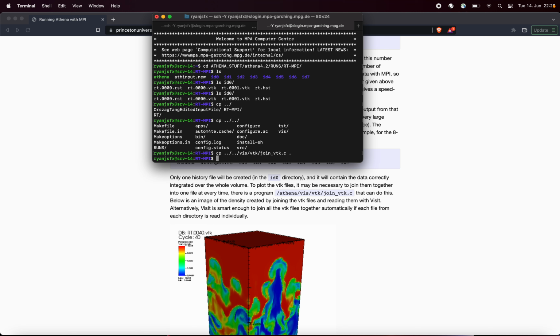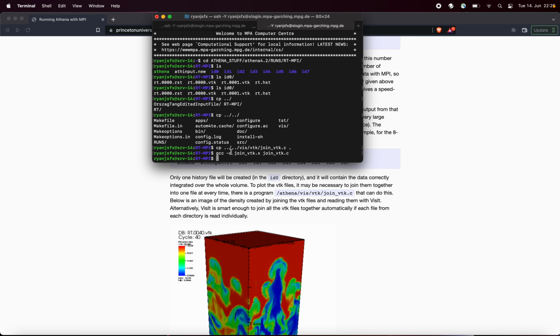Maybe it'd be useful to use mpicc since that's what we use, but I don't think it matters. So we'll just use gcc -o join_vtk.x for the executable name, and then the name of the file that we're actually compiling. And so this is equivalent to optimization level 0, so this could be kind of slow, but we're just joining output files, so I don't think it's that big of a deal.